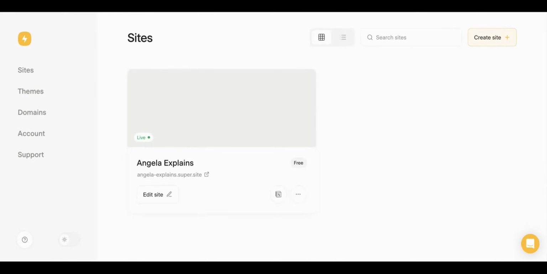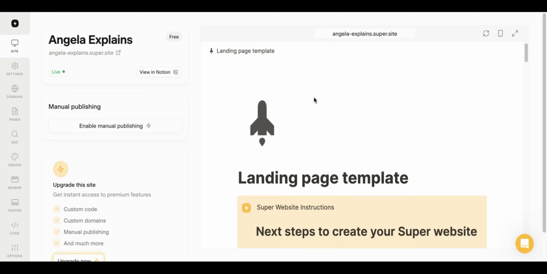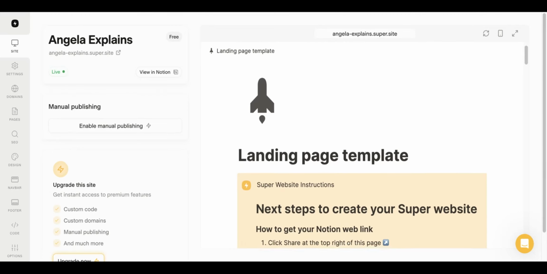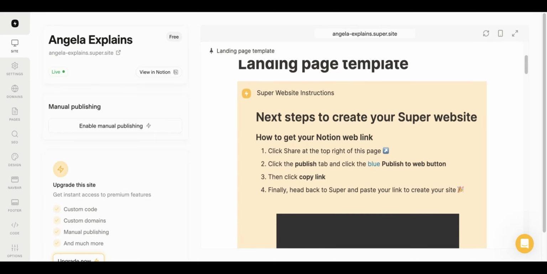Once you click on Start for Free, it's going to go through the account setup process. It's going to ask you a number of different questions. You're going to fill that out, whether it's for personal use or team use, and it's going to give you a number of different templates to choose from. You're going to choose a landing page template, and you're going to end up on a dashboard that looks like this. When you click into the dashboard, you're going to see very detailed instructions on how you can create the landing page template. Go ahead and create your Notion account.